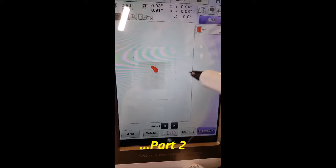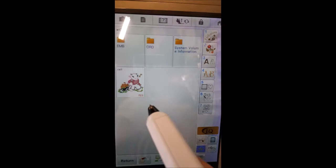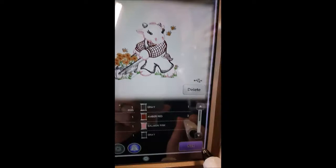I'm back with you. We had made this design in IQ Designer and right now I'm at my edit screen. I could go to embroider if I want, but I'm missing something. How can I finish my little critter here if he's not on the screen? So what I do is hit Add, just like you would in any other area. I'm going to go to my flash drive because that's where he's at, and I'm going to grab him right here.